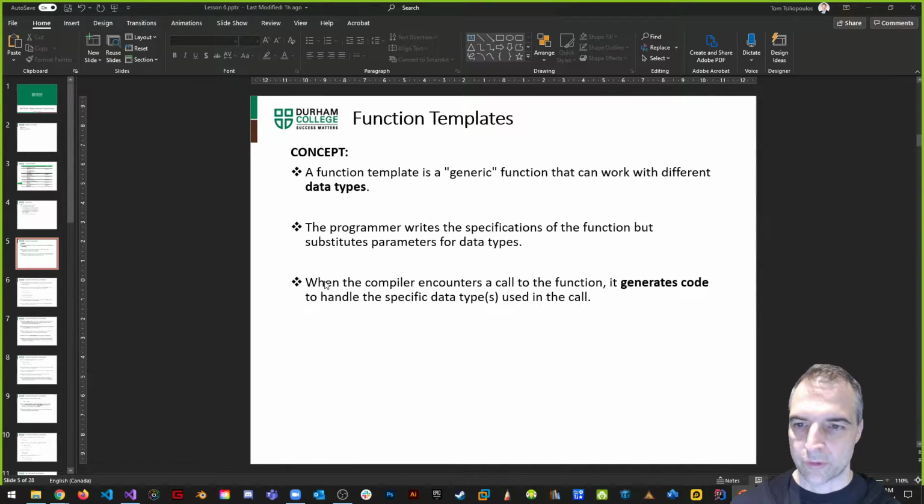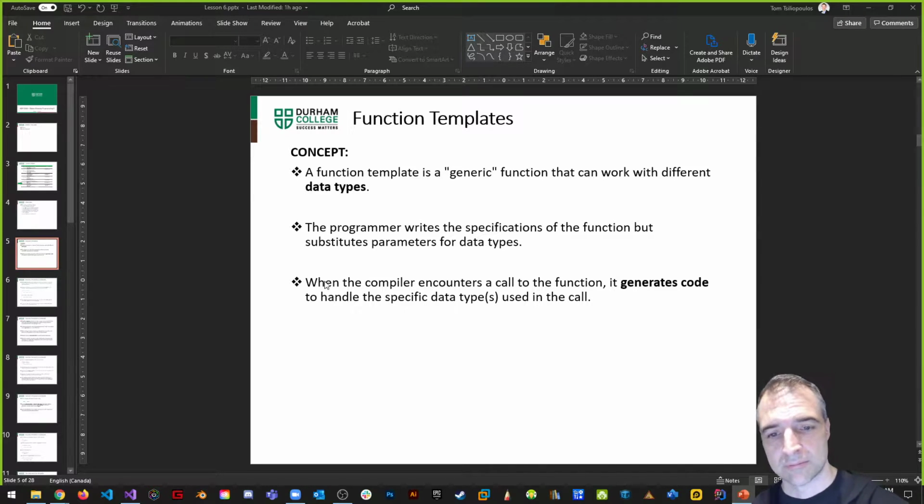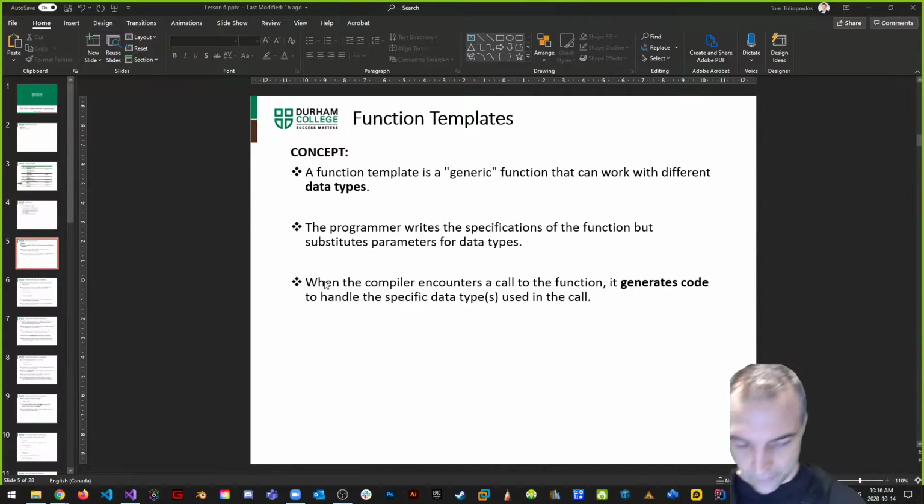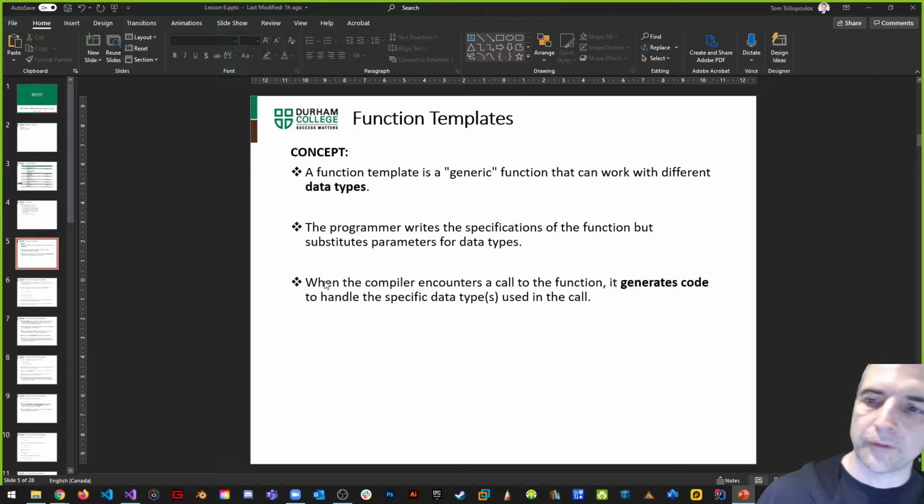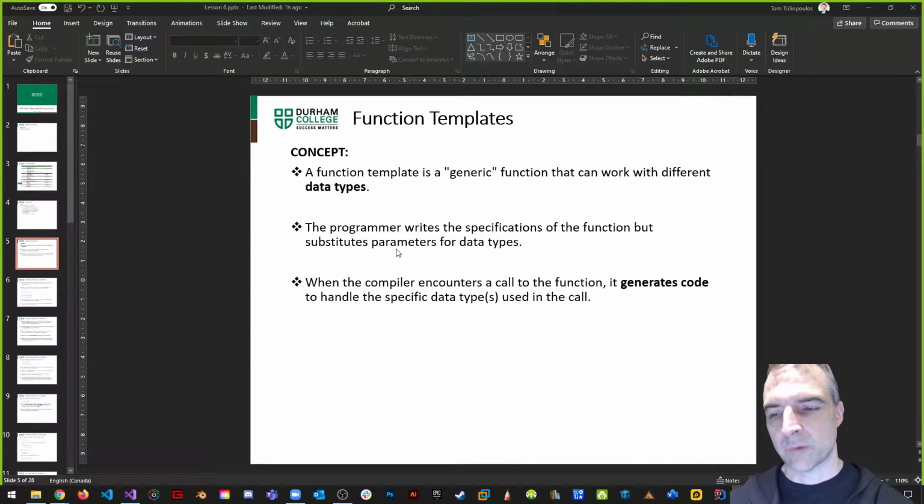All right, so really what we have is this idea of a generic function that can work with different data types. So let's say we have a function that we want to work with a specific data type, and then we say, you know what, there might be a cause for us to make an overload, right? And we keep doing overloads and overloads for the same kind of function. It comes to the point when we're like, we can probably write this better. We're actually duplicating all of the code inside identically. Even every overload looks identical except for the data types, all right?